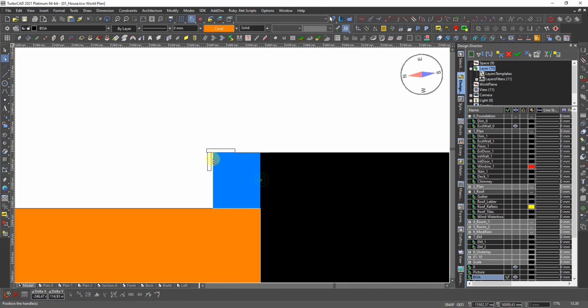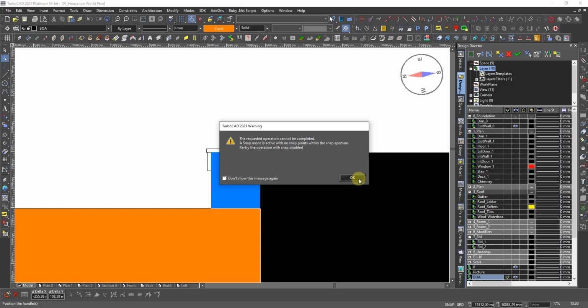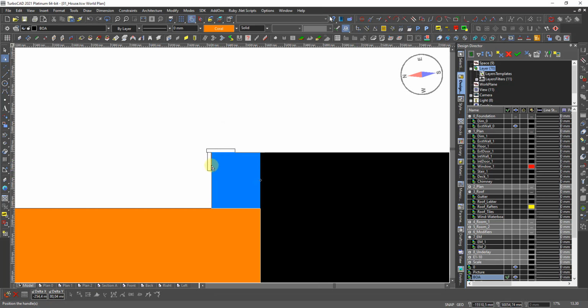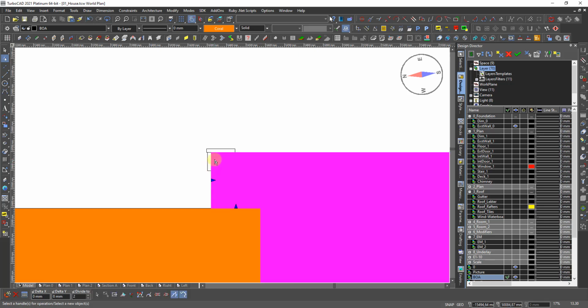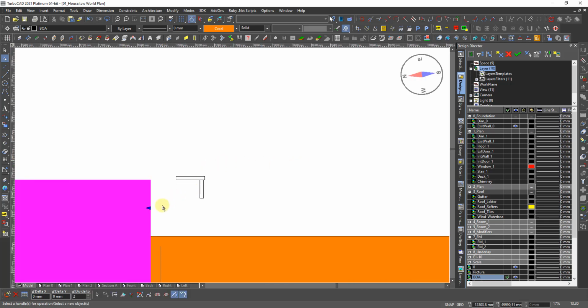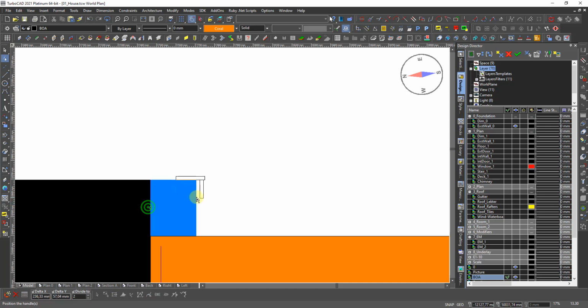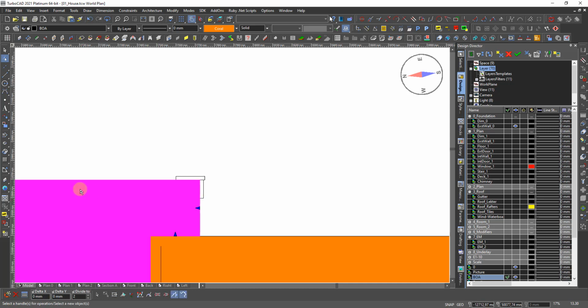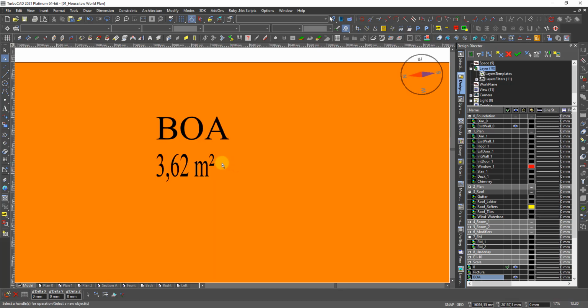Take this to J. Okay, to nearest because this is solid. Nearest, and then this one should go nearest. Now this going up a little bit.